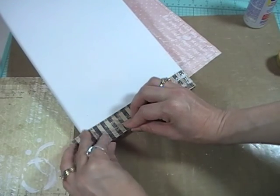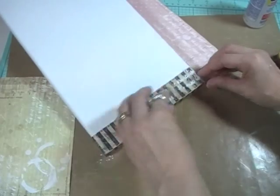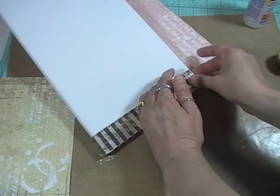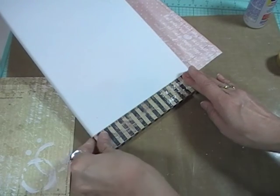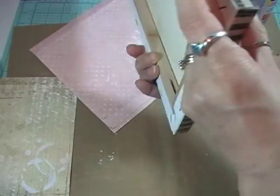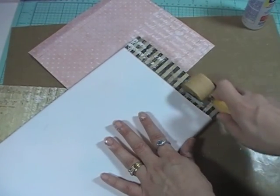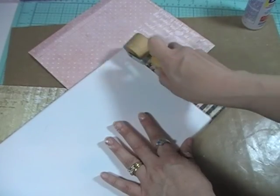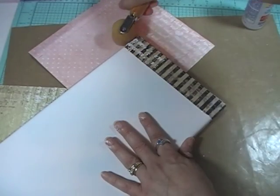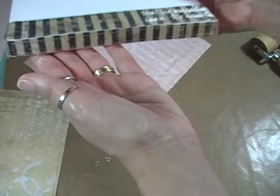Bottom piece is wrapped right over the edge. Go and butt it up to that side piece. That's what I want. I'll probably have to trim the edges a little bit on the back there, but not worried about that right now. And we'll just brayer that little guy on there. Giving us just a little bit of a stripe, looking very nice. We'll get this top piece on.